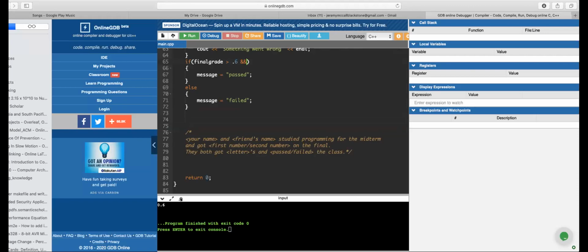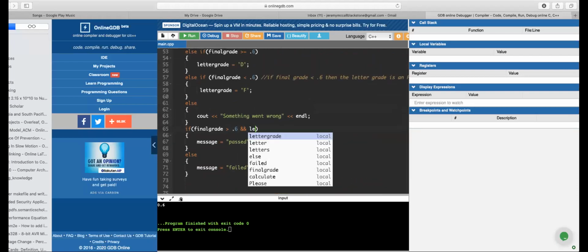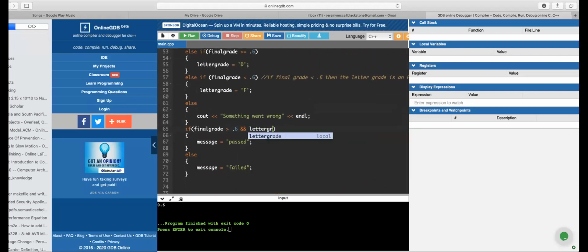And let's say, ooh, that actually would be kind of complicated, but let's see if I can figure it out. Okay, so and letter grade is equal to A. You could do does not equal F. Yeah, there we go. That's much better.